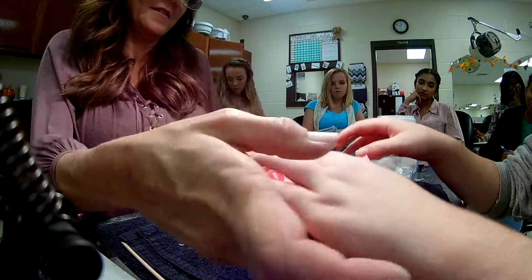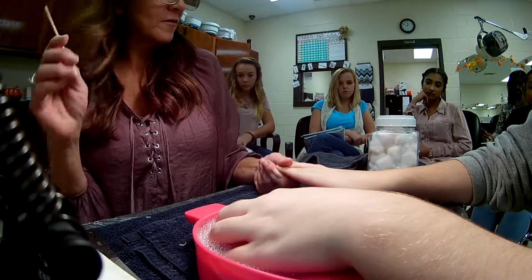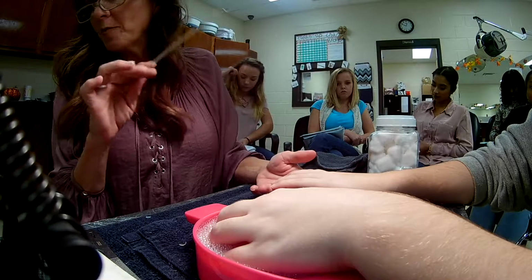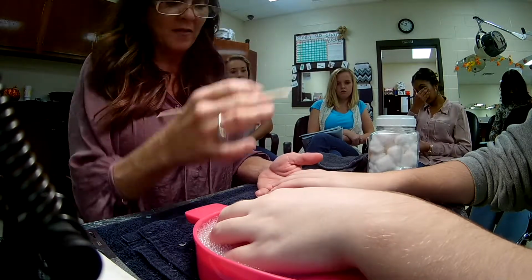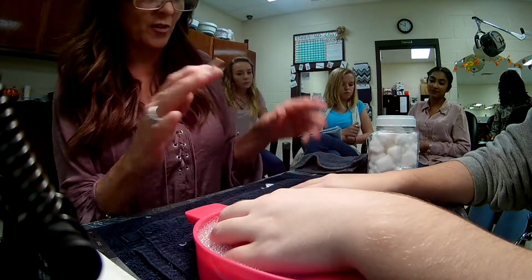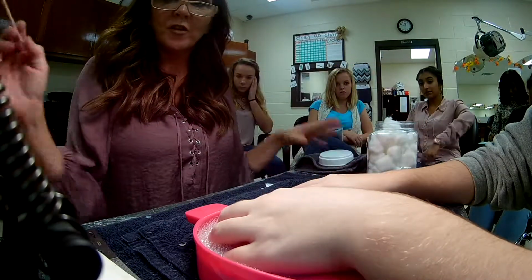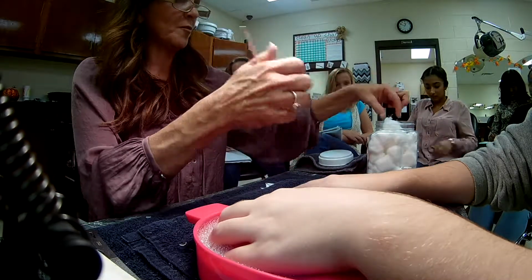Then you'll take this handout, and for your cuticles, you want to push them back, but you don't want to force them and get them irritated, because then they'll start growing a lot more and they'll get hard and brittle, and you just don't want that. So you just want to barely bump them, and by using the remover and the soaking, they should push what needs to be pushed up a little bit.